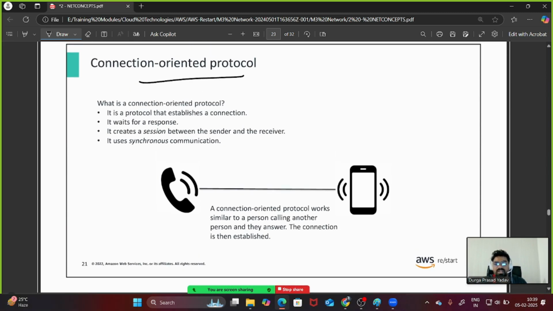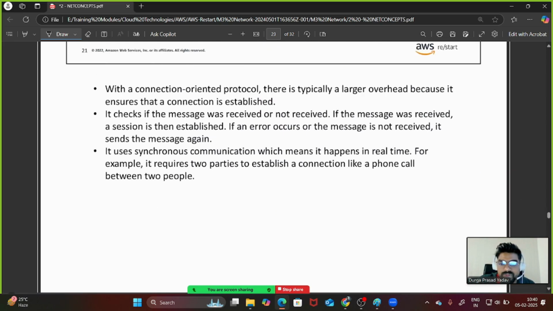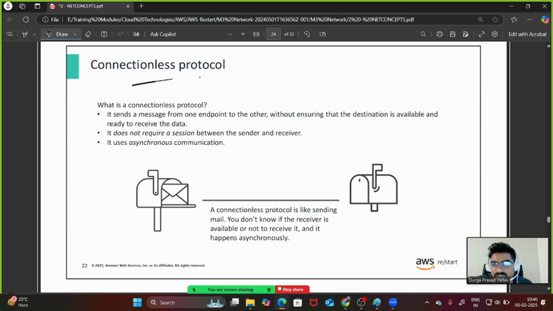TCP is connection oriented, a protocol that establishes a connection first. It waits for a response. It creates a session between sender and receiver, and is used for synchronous communication, as we do on a phone call.